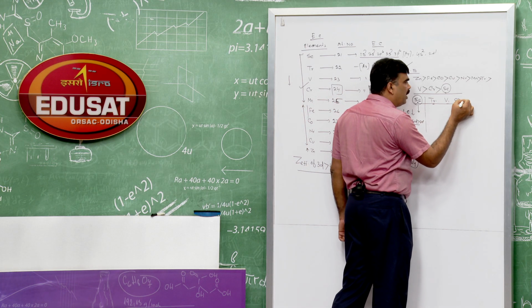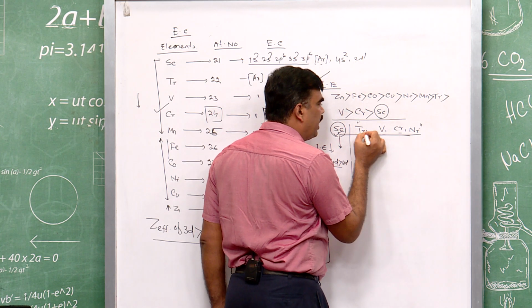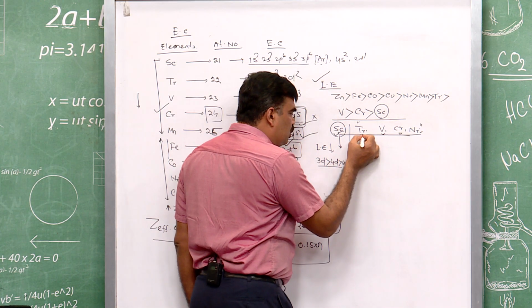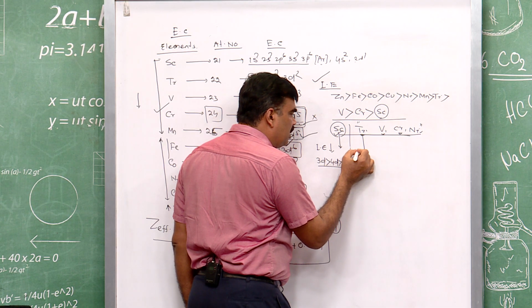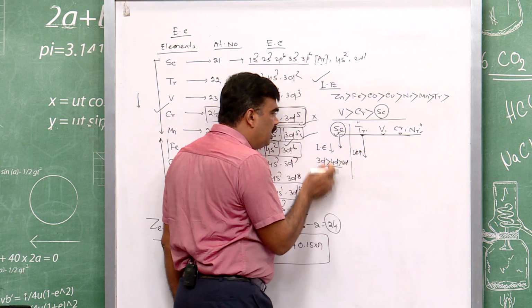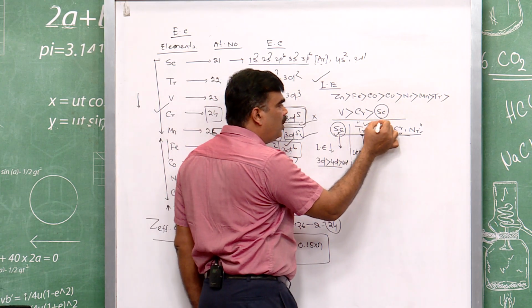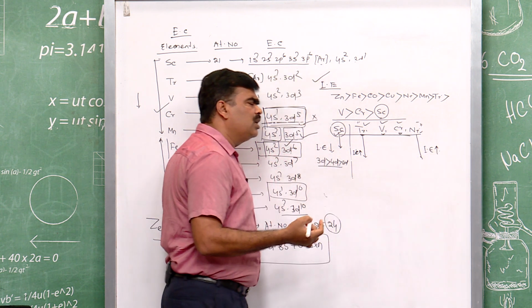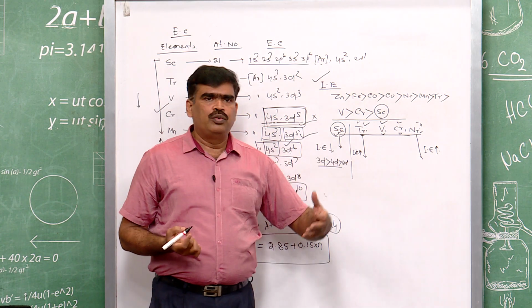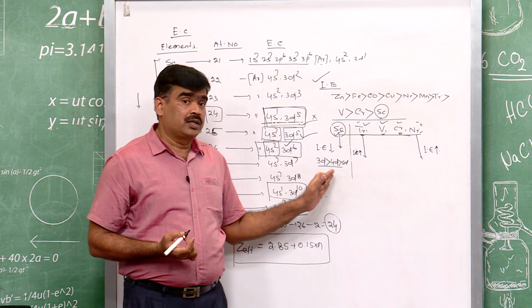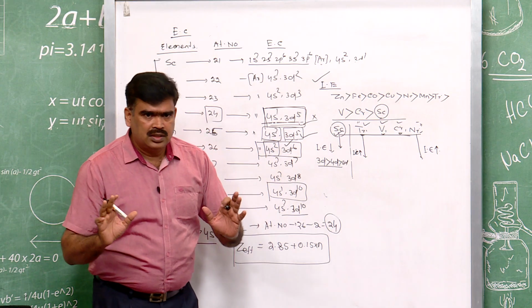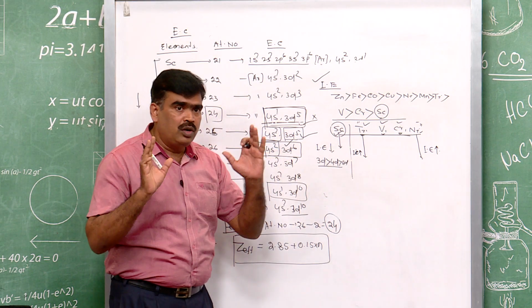But in case of titanium, vanadium, chromium and nickel, remember these tricks. These are very important tricks. In case of titanium, vanadium, chromium and nickel, the ionization energy gradually increases. Here it decreases. Here in these 4 groups only, the ionization energy gradually increases down the group, because there are many factors out of which lanthanide contraction dominates, comes into play here. But I am not going to touch upon that part. Okay. So just remember, I am telling you the tricks how to remember.